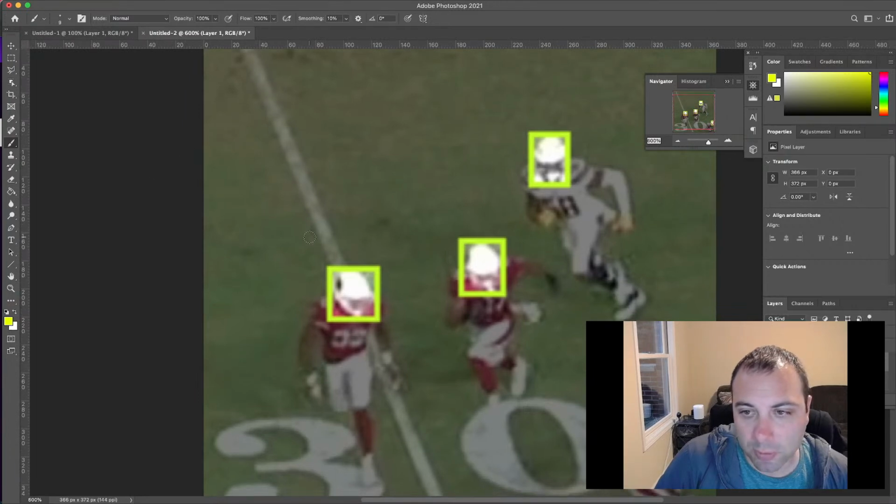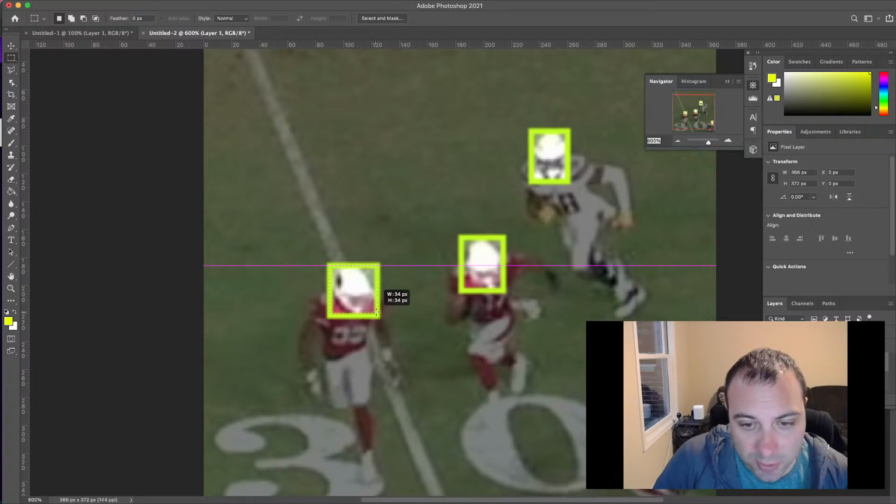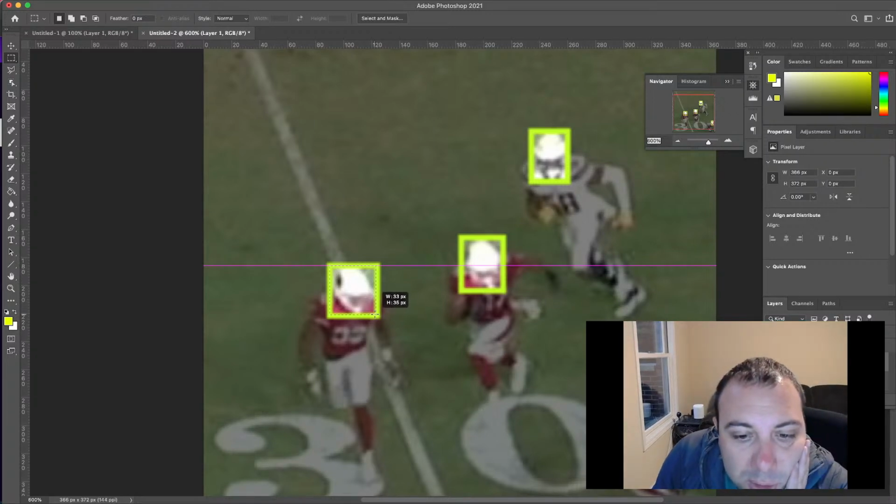All right, so looks like this bounding box is about 35 pixels, and the player is about 156. And then how wide is he?